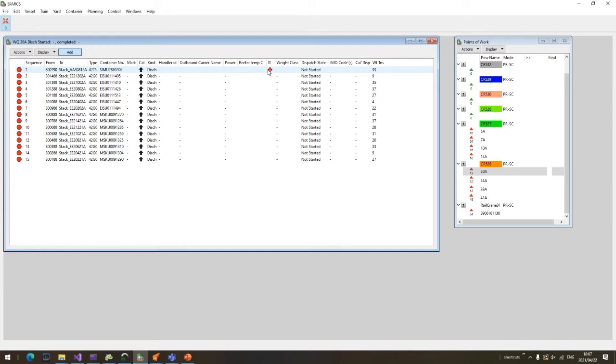So once again, it's very visible what type of container it is, because sometimes there could be certain requirements, maybe the crane, it could be out of gauge, a different spreader might be needed. So it's important when the equipment controller executes the work queue that he knows as well what type of container it is. And we can see here all the detail, the information, where it is going, what type of container it is, the kind of move, that's all being discharged in this case. So that is the vessel planner's role. So once he's done, the queues can be executed by the equipment controller, which we'll be touching on later.